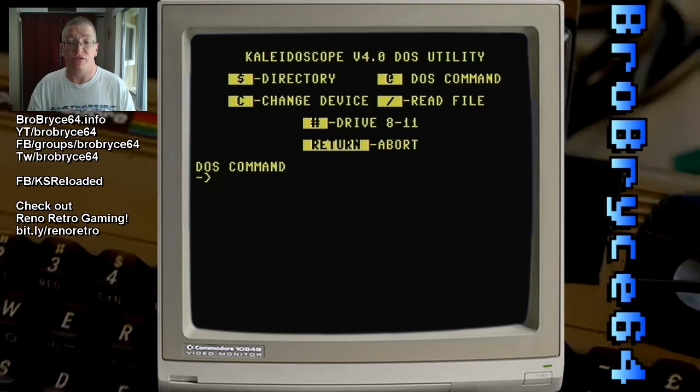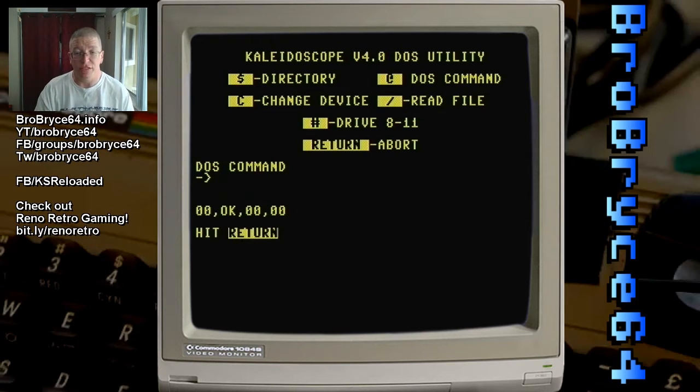And if you want to scratch a file, delete a file off the disk, S: file name. And it does accept wildcards, so you can go file*, but just know for sure what your file name is before you do that. And you can rename a file using R: new name equals old name. So those are just a few general widely used DOS commands. If you just hit enter, it's just going to give you the status of the drive, which is okay right now.